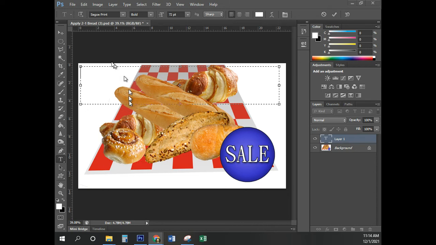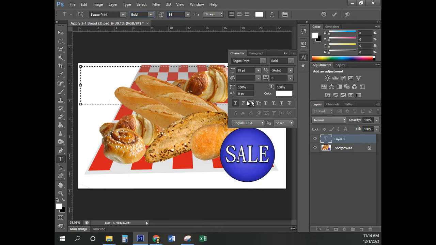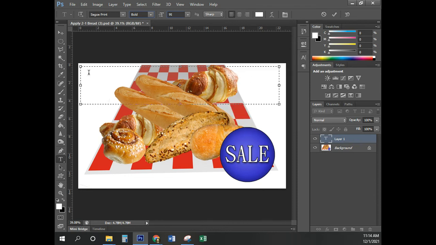Okay, so we're going to put our name here. Because this is such a big picture, I want a 72-point font here. You can actually type in a bigger number if you want. Like I could type in 95 if I wanted. Bold is available for this font. If it's not available, that's not a problem. You'll come over here and click on this guy right here, and you'll just select faux bold.